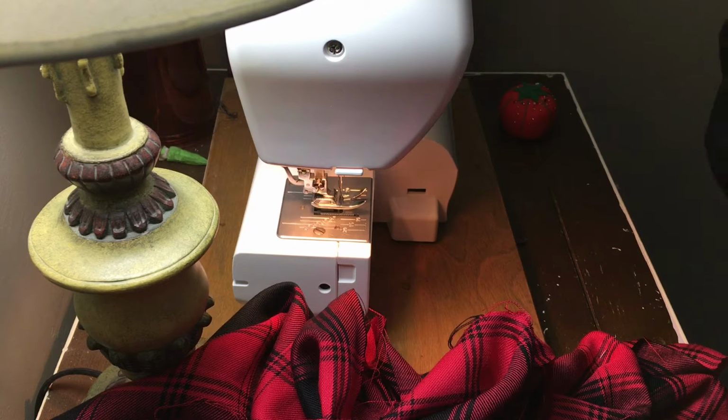I need to change out the bobbin too. Let's see if I have an extra one that isn't used. Because I've already used one of them for white, one of them for black. I think I might have one more that I just never use. Maybe. If I can find it. Well, maybe I don't have one. There it is. All right.